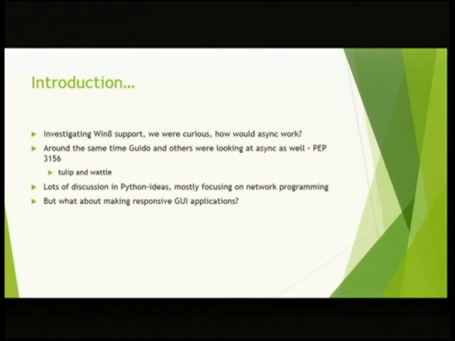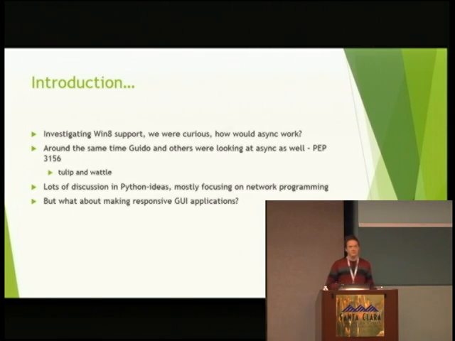I work at Microsoft, and whenever there's some cool new technology that Microsoft is doing, we like to come at it and see what we can do with that technology and with Python. One of the big new things that has come out recently is, of course, Windows 8. Windows 8 has an entire brand new GUI programming framework, and a huge amount of that framework is built around async interactions. That's so the GUI never blocks, it always remains responsive, and the user never has that frustrated feeling when their program locks up and becomes non-responsive. So we were curious, how would we do this with Python?